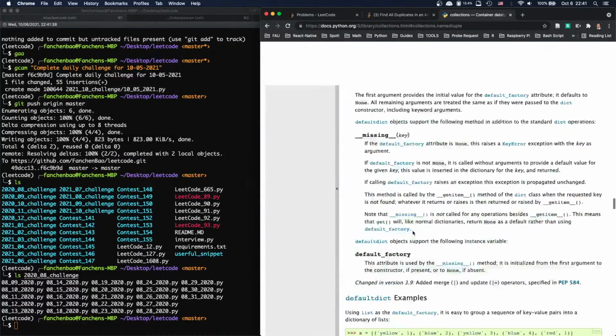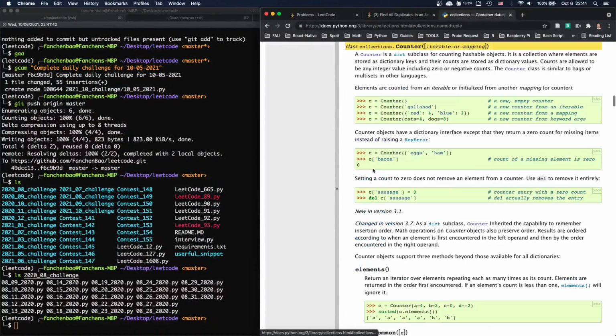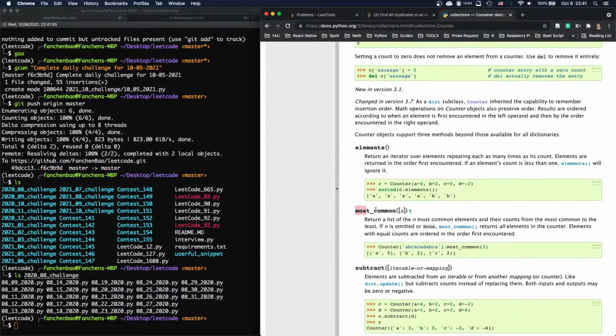Alright. Anyway, that's not what we're here for. We're here for a counter. It has a function called, is it elements? No, element. No, that's not. Most common, that's the one, most common. List of n most common elements and their counts, from the most common.